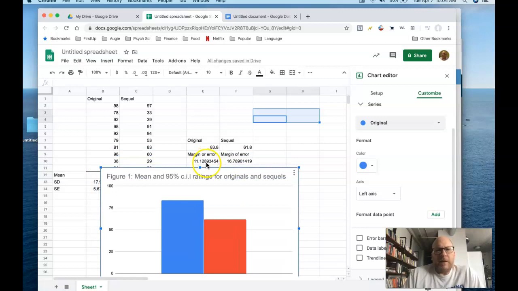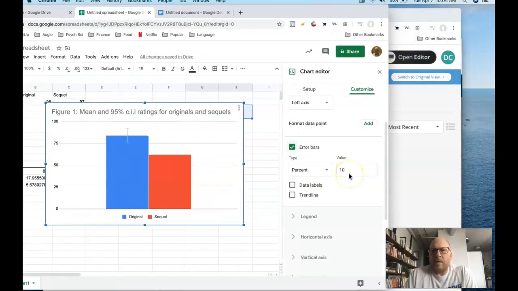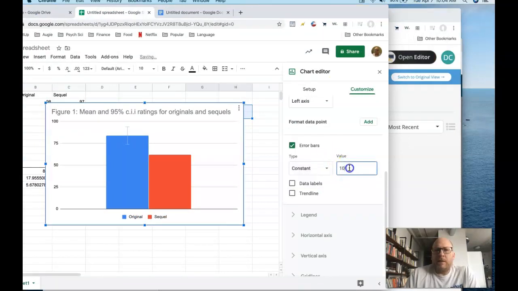The original has a margin of error, I put margin or error for some reason, of 11.12. So down here I'm going to say add an error bar. Constant 11.12. Okay.